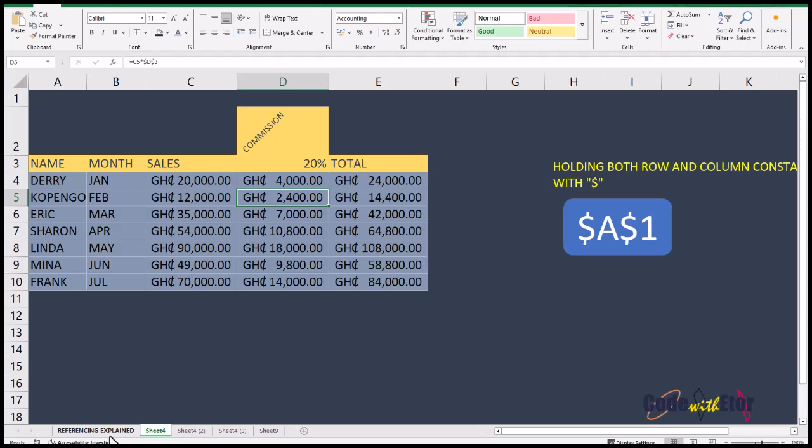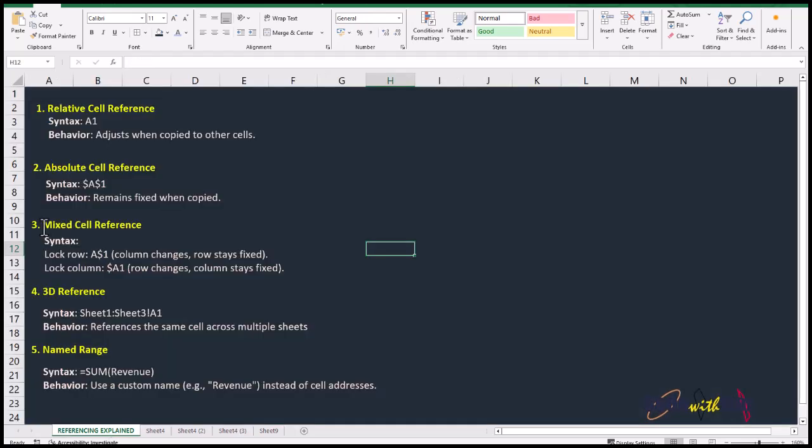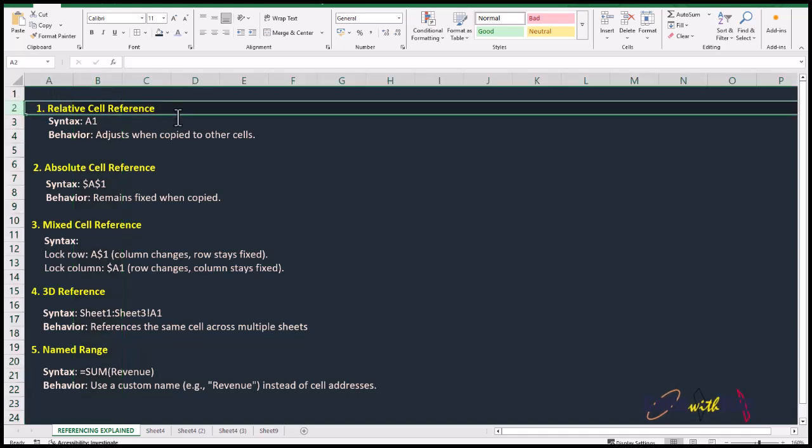So let's go to the next one. That's mixed referencing, mixed cell referencing. With the mixed cell, mind you, I said referencing is all about holding a column or a row constant, depending on the scenario. So with a mixed, we have one which is called lock row and then lock column.